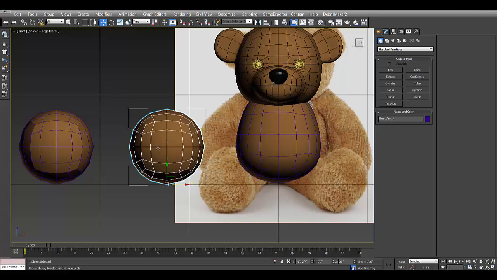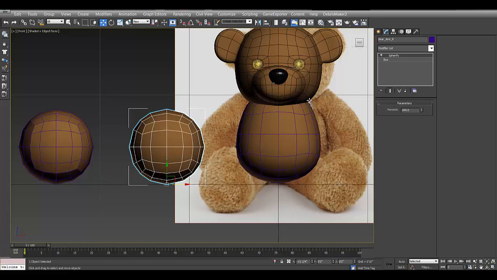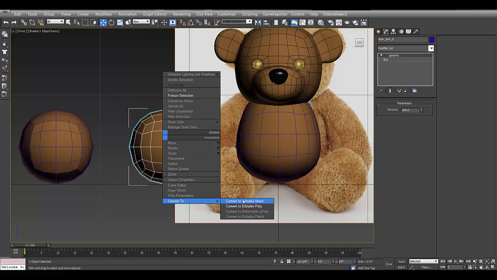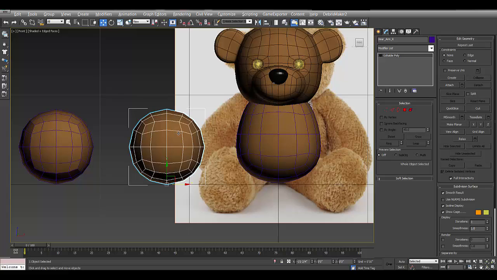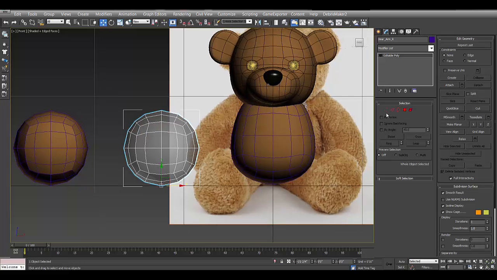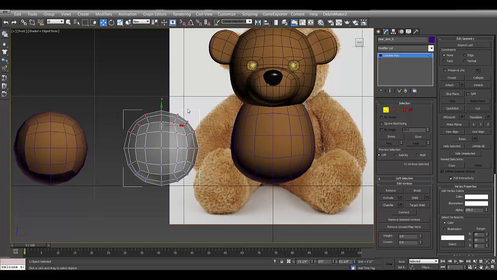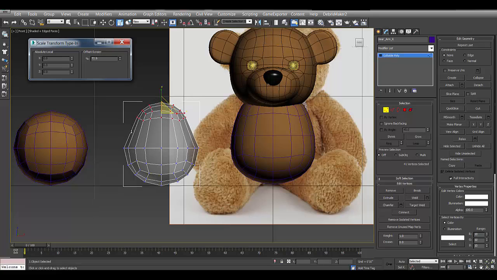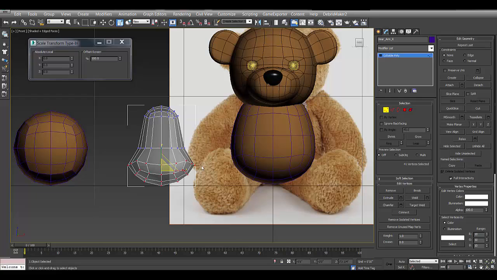So I'm going to take this, go to the Modify panel, so it still has Spherify on there. I'll convert this to Editable Poly. I'm going to hit Alt X, and I'm just going to take the top again, kind of pull it out, and right click on Select and Scale, and just scale this down a bit. Okay, so I'm going to grab each section and scale it in, and just try to create the shape for this arm. The top part I'm going to use as the shoulder, and the bottom part will be kind of the end or his hand.